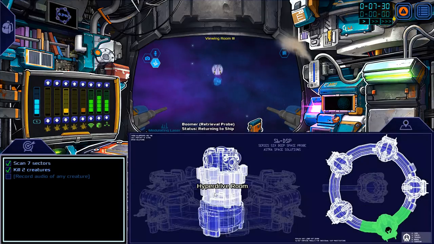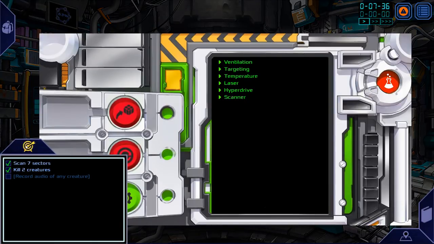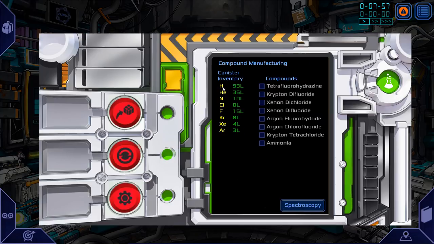We're bringing back in the ore, so that's a good thing. There is also this over here, the chemical manufacturing. You can manufacture different kind of chemicals, which can be worth a little bit. What you gotta do, click here, and you'll collect gas that is in the area. Most common one is going to be, what's that, hydrogen?